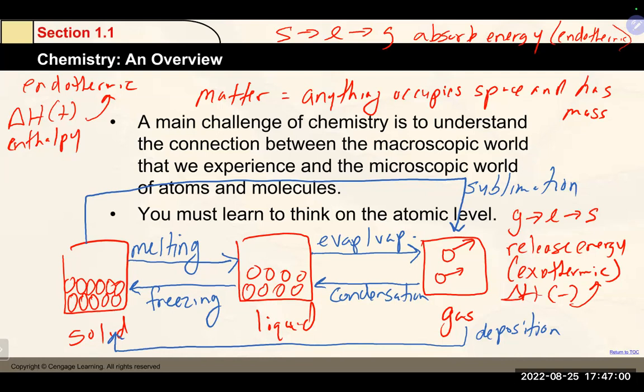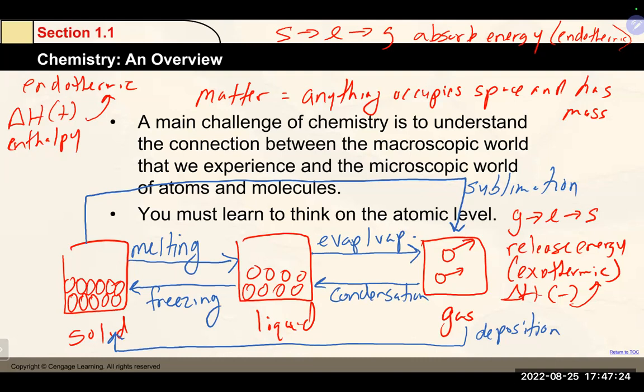Like I said, the book assumes that you read the energy chapter in the order the book was written. So when you see any energy notation that's positive, it's going to be endothermic and absorbing energy. Anything where you have a delta H that is negative, it's going to be exothermic and releasing energy.